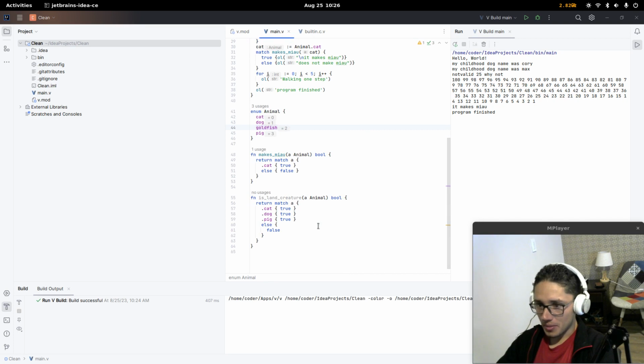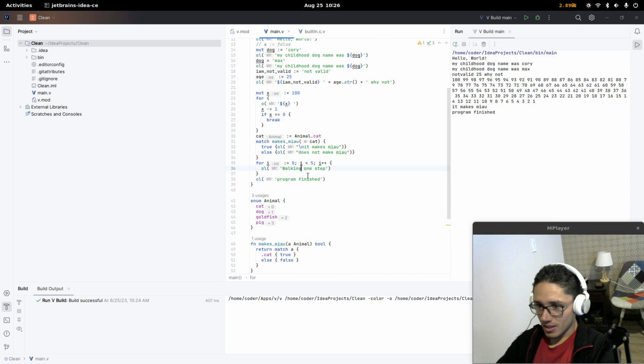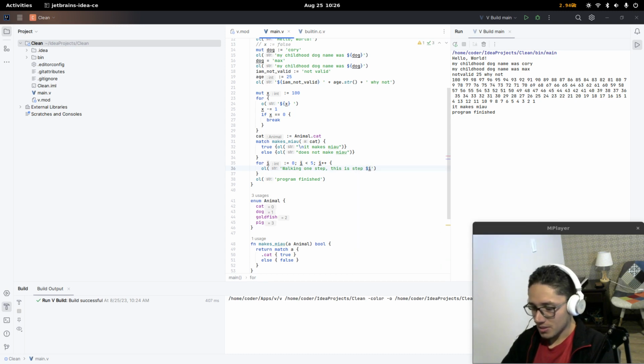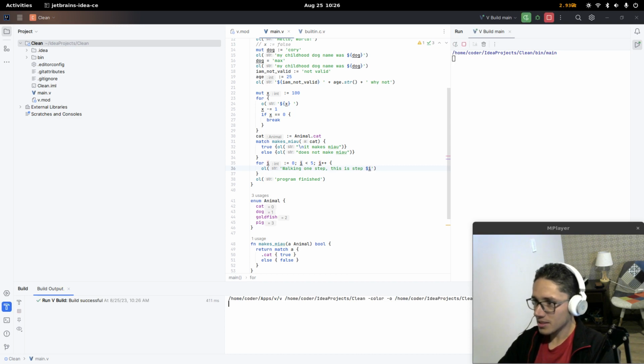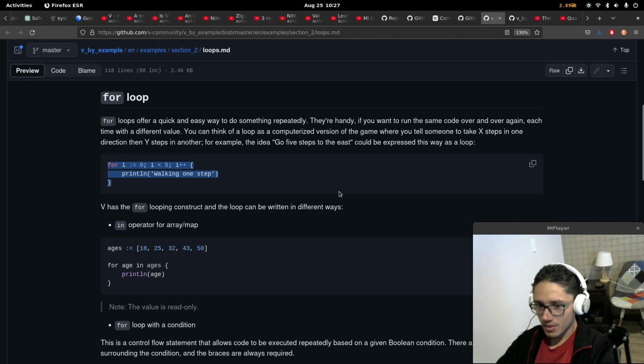Okay, so walk in one step. Let's say this is step I. Let's run this. Walk in one step. This is step 0, 1, 2, 3, 4. 5 steps, starting from 0 to 4. Again, not using parentheses, which I think is a good thing. It's okay, I would say.